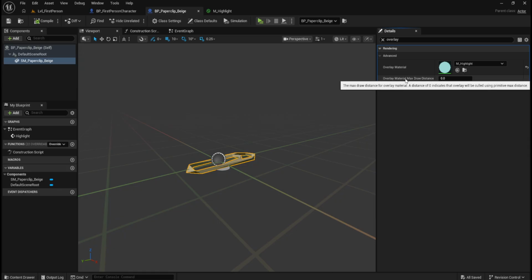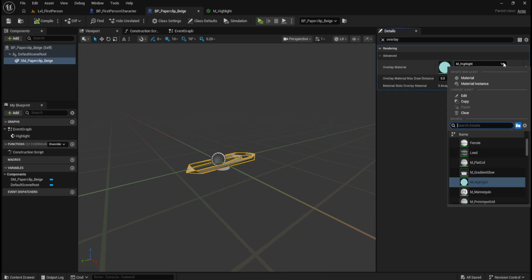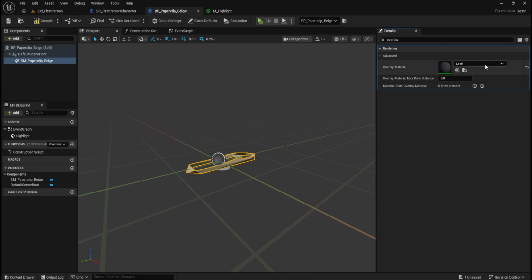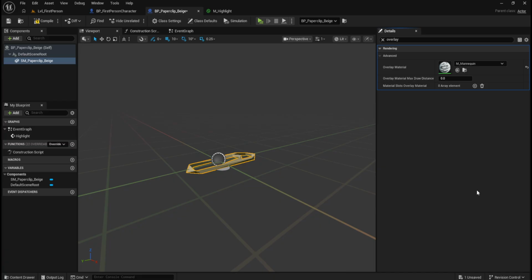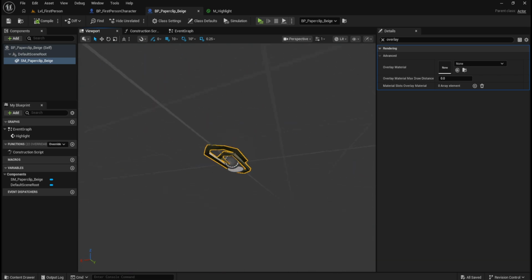Put a material you know works for a second. I don't think there's anything wrong with my model.